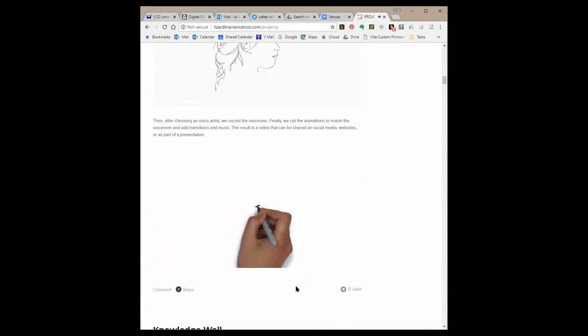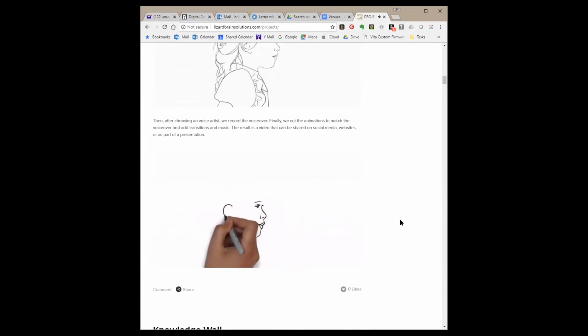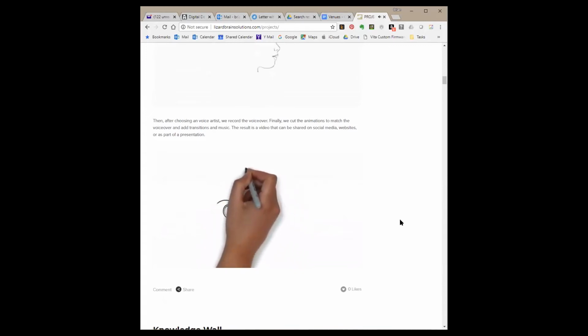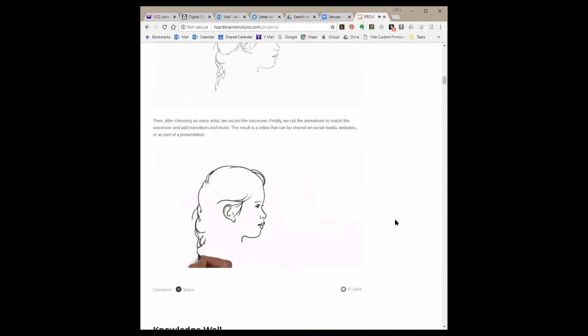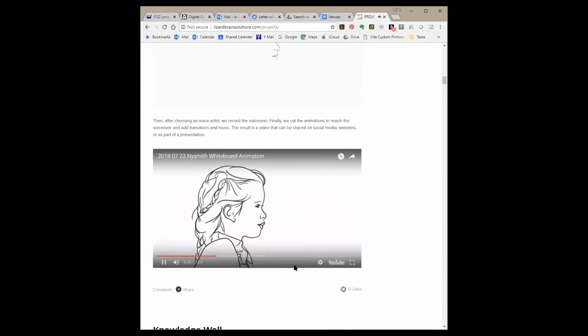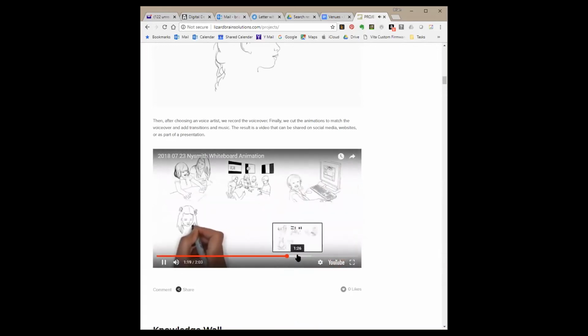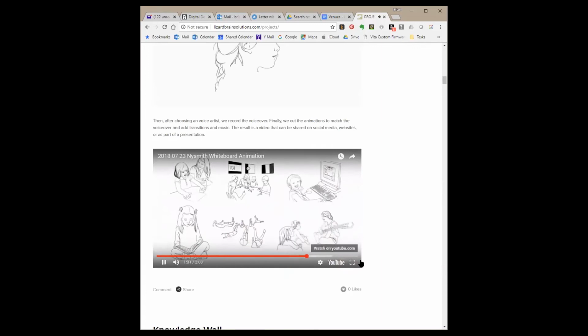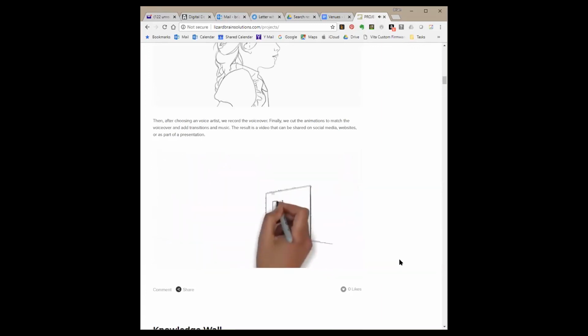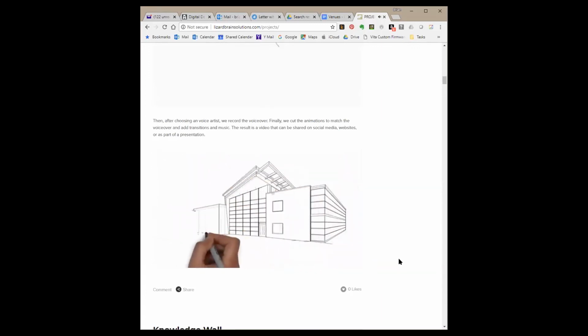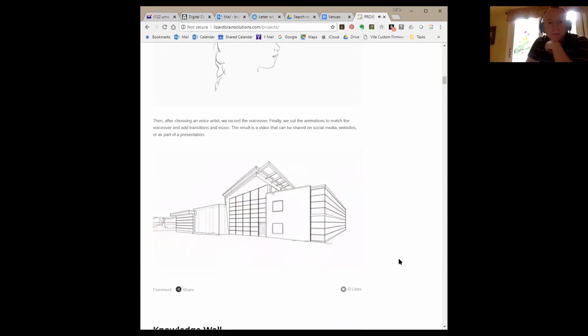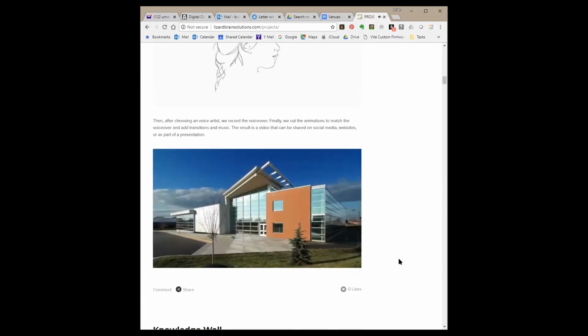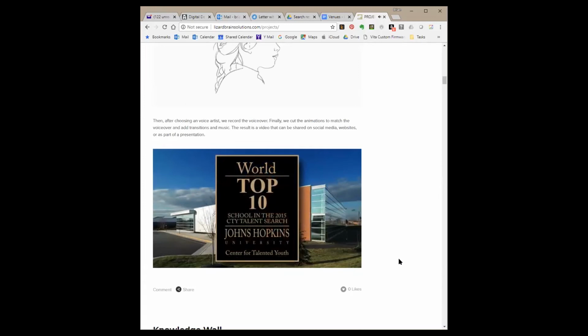I'll skip ahead a little bit just so you can see how that same picture of the girl's head would otherwise appear. And if you watch the whole thing, there's an audio track, there's music, the voiceover is there, and we've added a couple of kind of fun and interesting effects to it. This next one I'm kind of proud of. Hold on. Oh, we, that's draw, awesome, the school. Well, and then because I had the photograph anyway, we just did a fade too, and then the school appears.